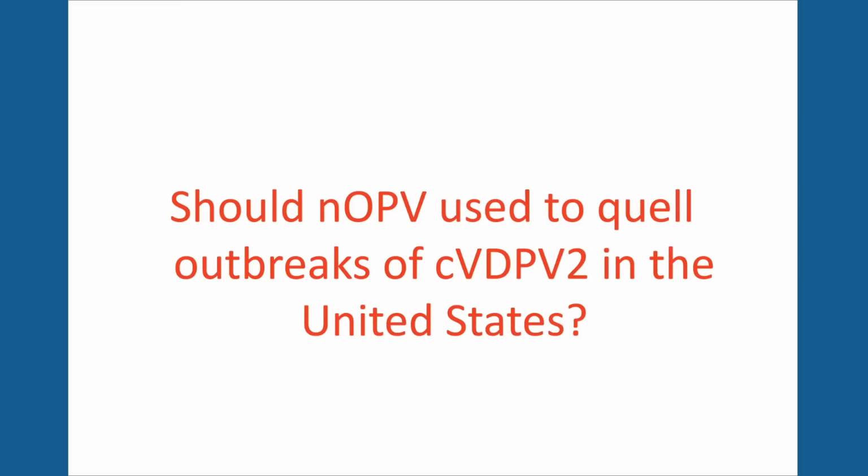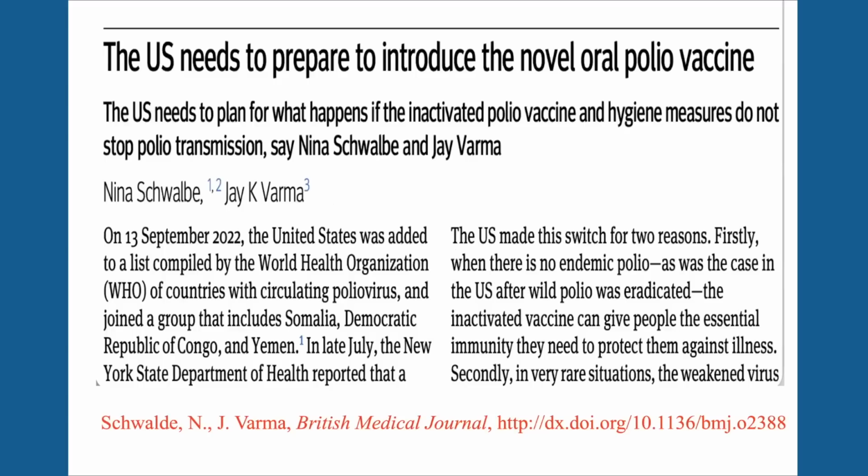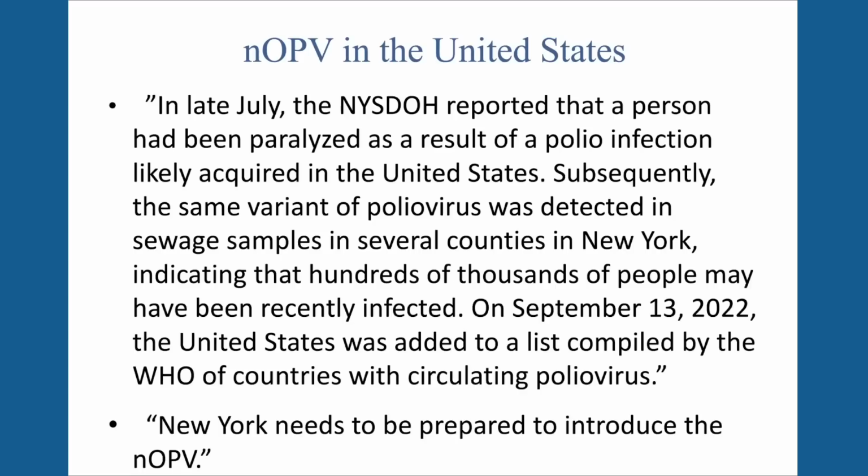So should NOPV be used to quell outbreaks of this virus, CVD-PV2, in the United States? So here was a paper that was published in the British Medical Journal with the headline, "The U.S. needs to prepare to introduce the novel oral polio vaccine," with this statement. In late July, the New York State Department of Health reported that a person had been paralyzed as a result of a polio infection likely acquired in the United States.